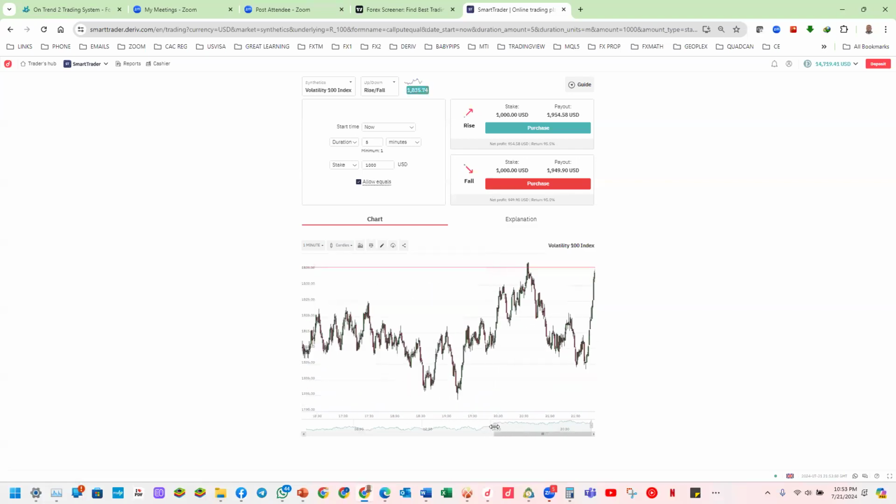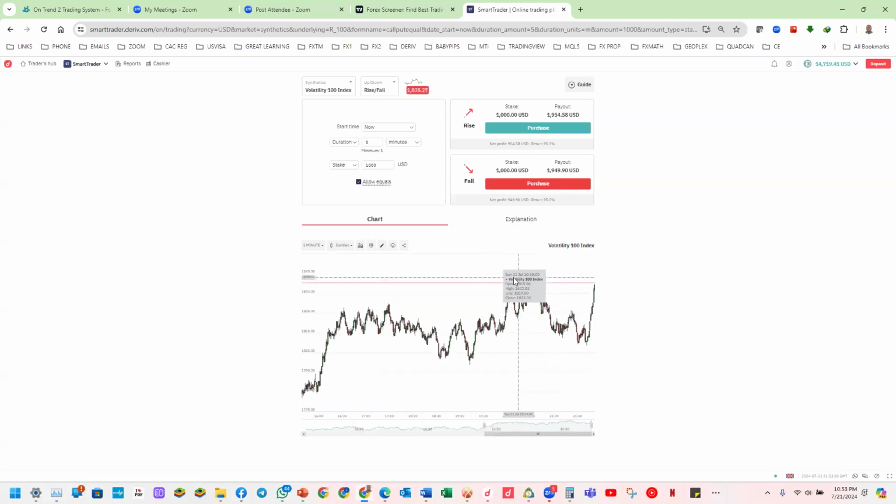So now the market is actually at a previous resistance. Look at it. It's at the previous resistance. So if you say this market is going to do another 5 candles to the upside, then you take a buy. But if you believe that the market is going to do another 5 candles to the downside, then you take a sell.